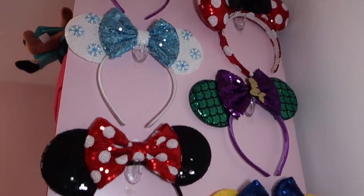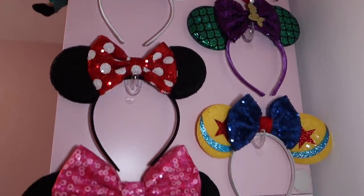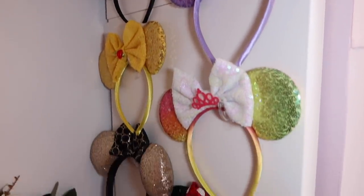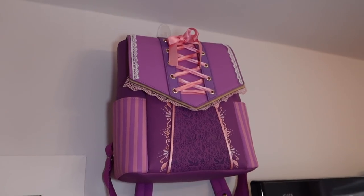Now, all our ears are actually stored in my daughters' bedrooms. I've got them on Command hooks displayed on the side of Kallax units. So I need to gather together all of those. I've also got quite a lot of beautiful Loungefly bags.